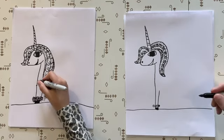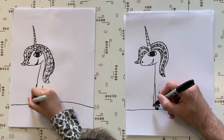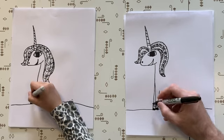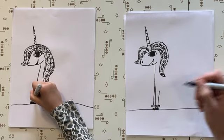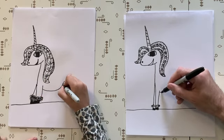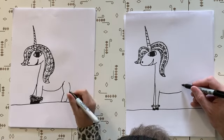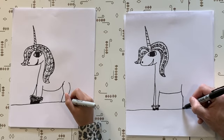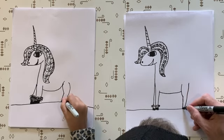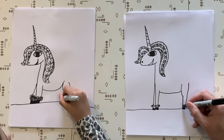Okay. Now what? Can do the leg behind. Another leg kind of popping out on this side. Very fun. And a couple little swirls too. Okay. What next? The belly. Other hoof. And what does that look like? So you got a little bit of a round part and then it comes down and then back up. Okay. Do that. So similar to the other one, we get to do kind of dark on the bottom with some swirls.